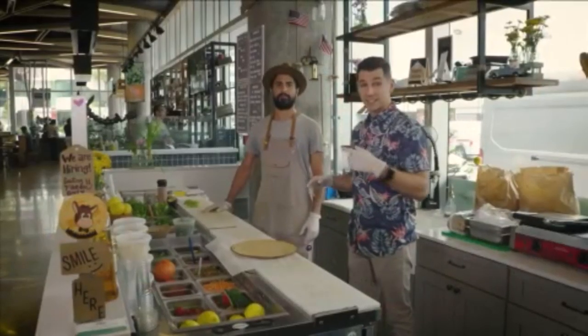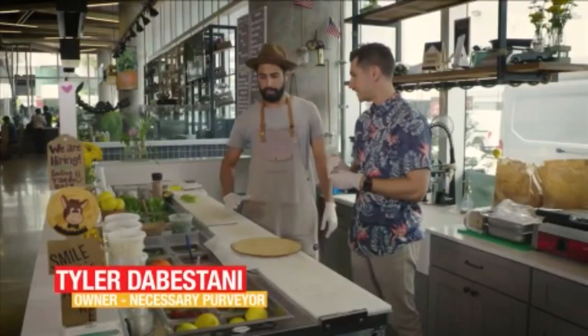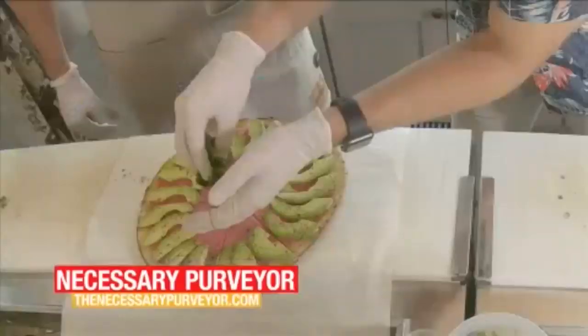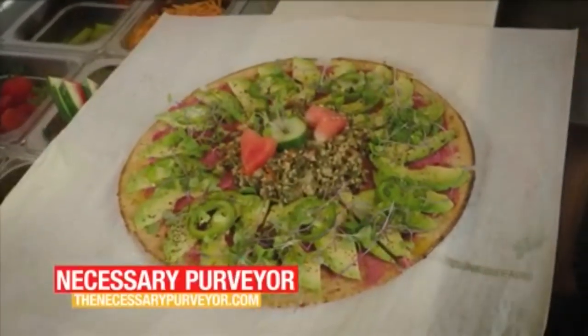This is Tyler of Necessary Purveyor inside Lincoln Eatery. Tyler, what's this and what are we doing? Hunter, today we're gonna create my avocado pizza. We're gonna layer it with red beet hummus that we make in-house, wrap avocados around it, jalapenos, daikon sprouts, microgreens, house-made tabbouleh. It's a magical, magical, flavorful dish. Sounds pretty good.